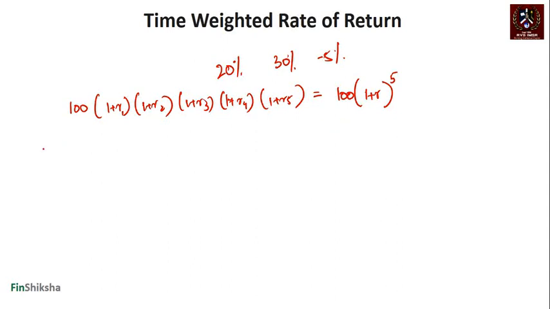In other words, to find the average return, we are using what is called the geometric mean. Now we have discussed this earlier elsewhere, but we'll rework on this: whenever you're looking at returns on an annual basis and trying to find an average, we can't use arithmetic mean. So arithmetic mean is a no-no.